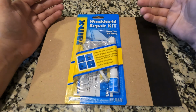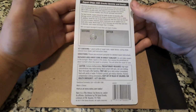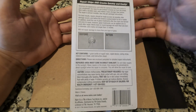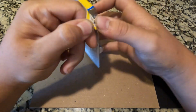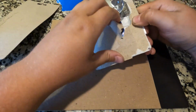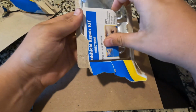what's inside this thing. Like I mentioned before, I have used this kit, so I know that it works well, and I've been happy with the outcome of it. I'll go ahead and show you the front and back here in case you want to read it. Maybe you're thinking about buying it, but let's actually get into what's going on inside the packaging.